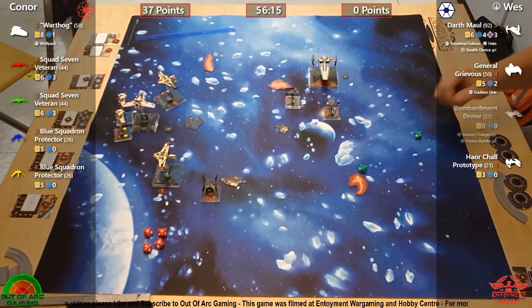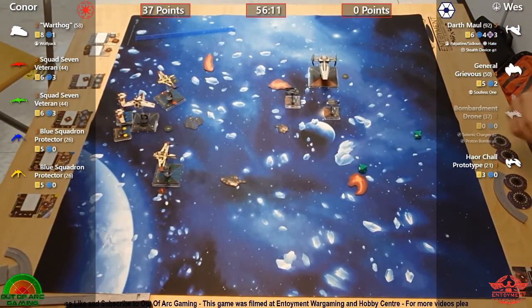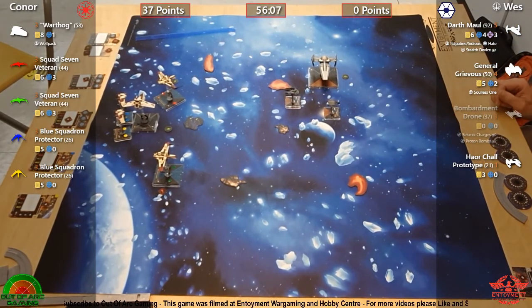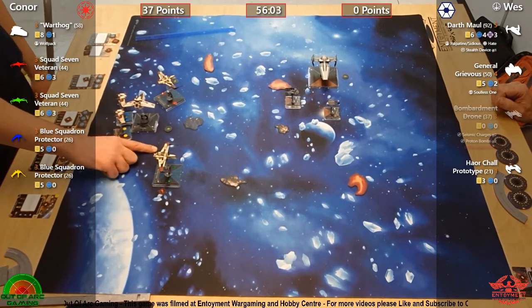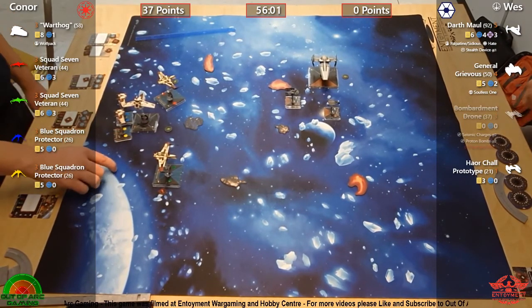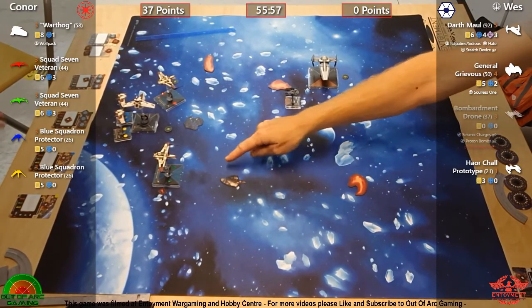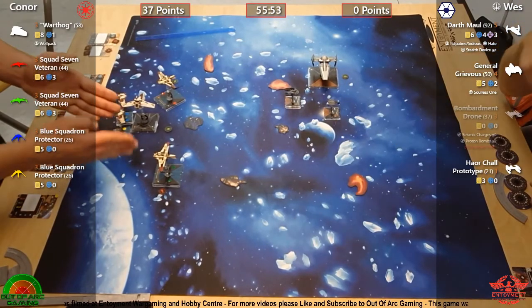So we had a wounded pilot there on the bombardment drone, but it's not going to matter because, well, he is now a million bits of motherboard and processors just floating around. Yeah, he's debris now. He's gone. He's dust. Yeah. So that was really good there for Conor with that bombardment drone.